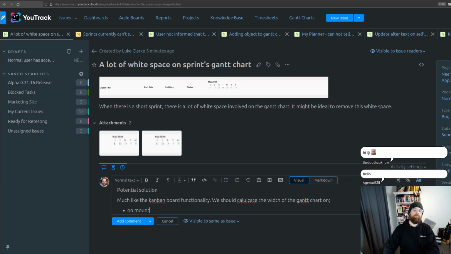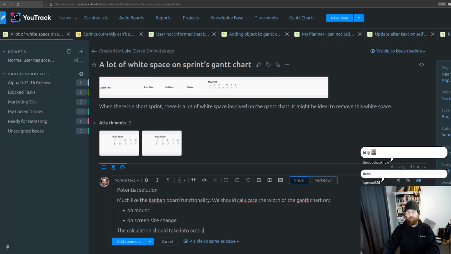mount and on screen size change. The calculation should take into account the width of the field plus the width of the days. 35 pixels each.